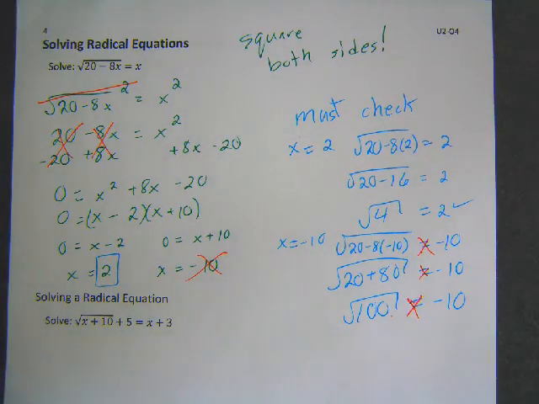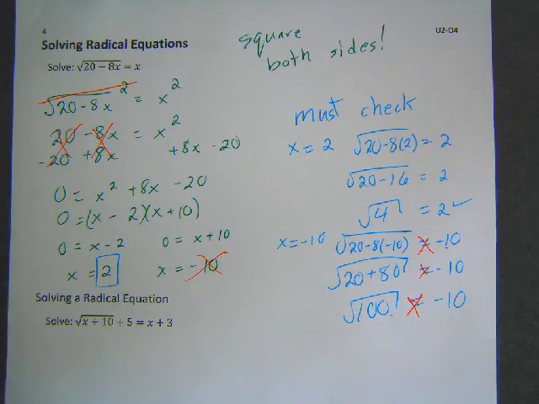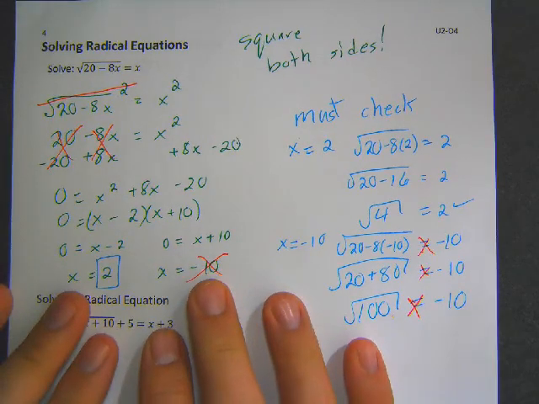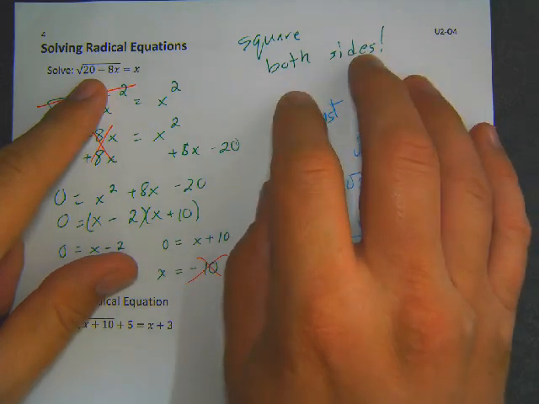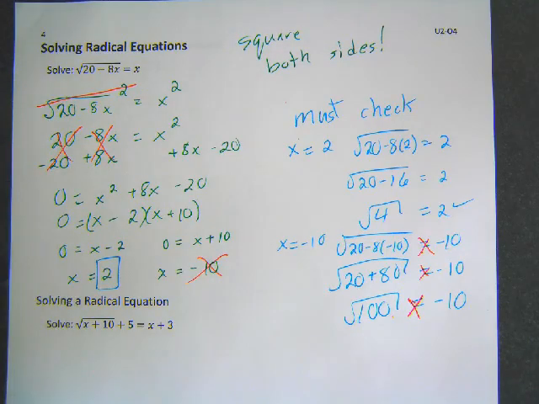So that's why you have to be really careful. If you square both sides, some answers work, some answers don't. It is possible to get 2 answers that do work. It's possible both answers don't work. So you have to always check all your answers. If you have a radical equation like this, a square root equation, and you square both sides, you have to go back and check your work. And it's something you should be really careful with.